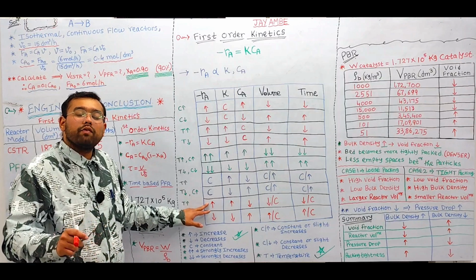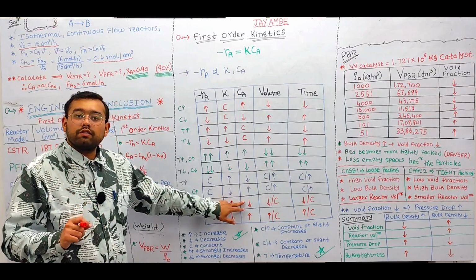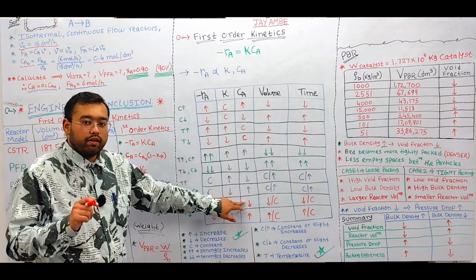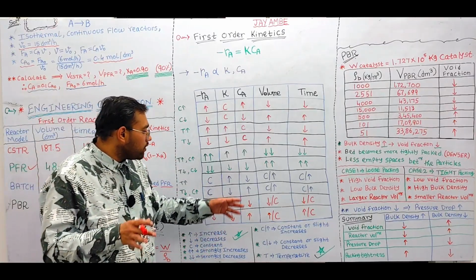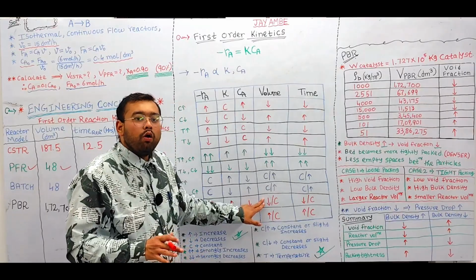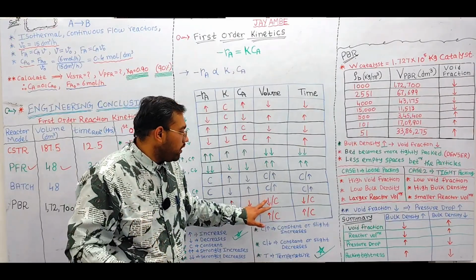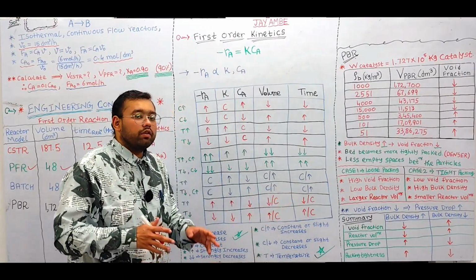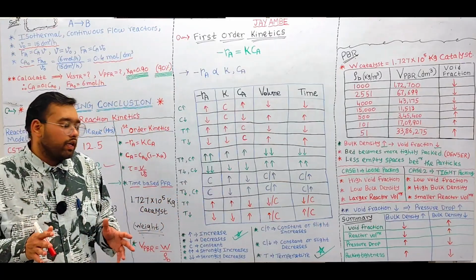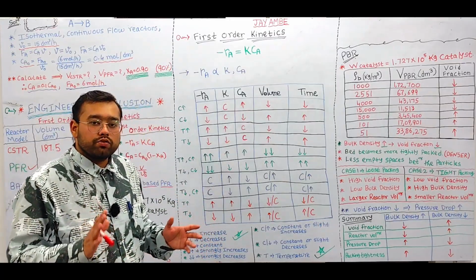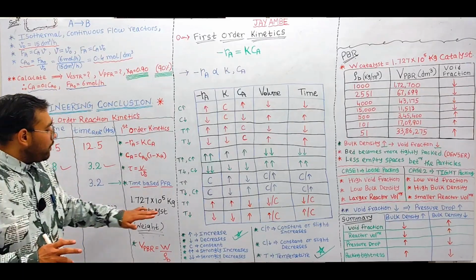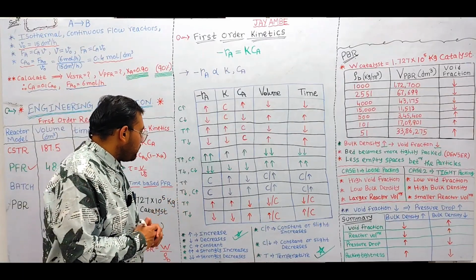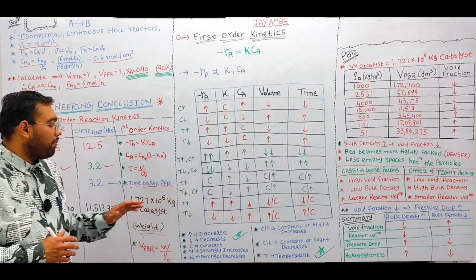Okay, and there will be a very slight decrease in the concentration of the reactants present in the reaction environment, which will result in the requirement of a smaller reactor volume, or the volume may remain constant, which will result in lesser reaction time, or the reaction time may remain constant, right. I hope you understood. So here we have completed the understanding of the ninth part. Now we'll understand the 10th part.